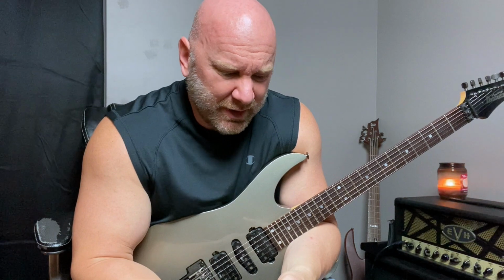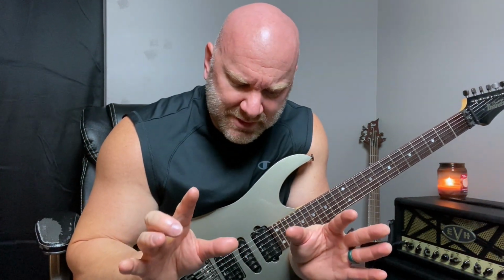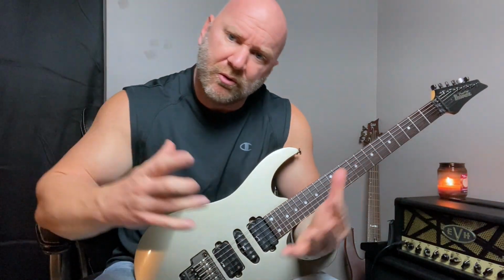All right, so this last pattern, again, E or E minor, C, D power chords. And again, I don't really smoothly go into the lead pattern as you just noticed. I don't want you to get caught up into that. What I want you to grasp here is we're playing rhythm, then we're immediately switching to lead. So we're kind of wearing both hats at the same time.